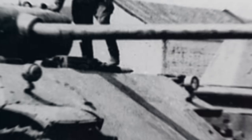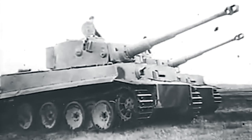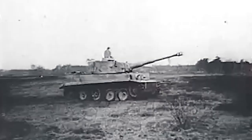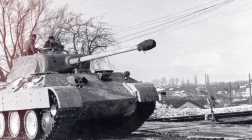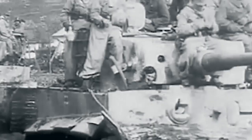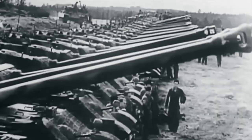Conversely, the Tiger I housed a powerful 650hp engine, allowing it to achieve a top road speed of around 38km/h. Given its heavy armor and large size, this was a significant accomplishment in tank engineering, allowing the Tiger I to serve as an offensive spearhead, leading assaults and repositioning quickly to respond to threats. When it comes to terrain handling, the Tiger I had its challenges — its massive weight often led to difficulties in traversing soft terrains. However, its wide tracks and advanced suspension system provided a degree of mobility over rough terrains, allowing it to navigate the diverse landscapes of the European theatre of war.